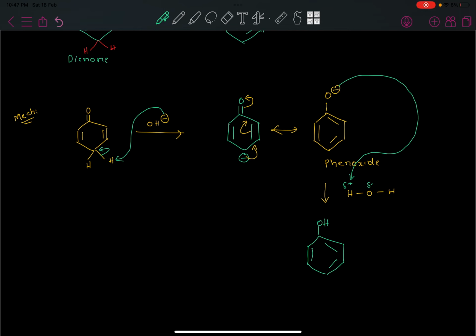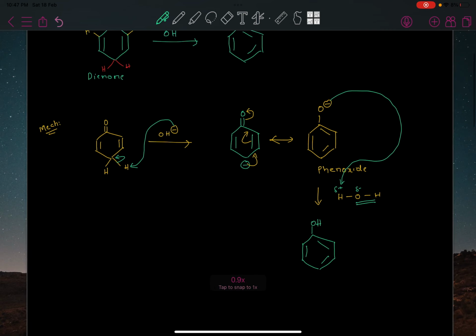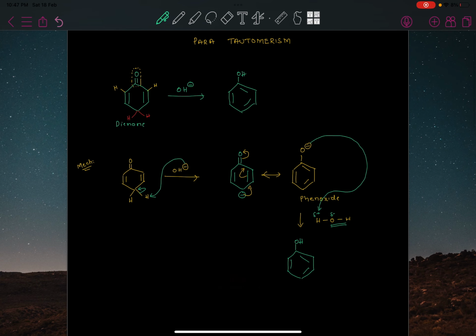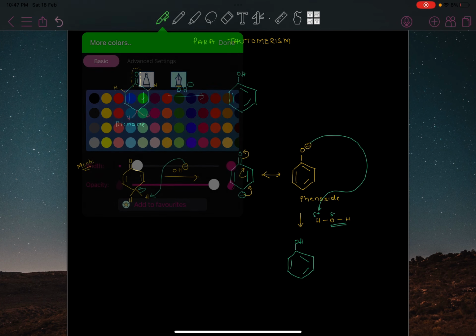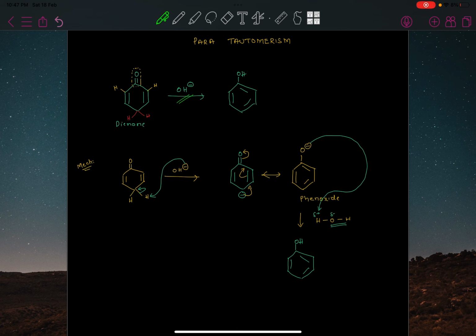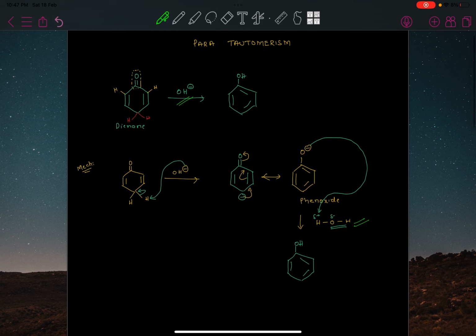And can you see here, this particular OH is again generated in this reaction. So we started from OH negative itself. Can you see? We started from here itself, and again we ended up generating OH negative, correct? So this is pretty much about our paratautomerism, right? And as per Le Chatelier's principle, can you see, from dienone we are trying to form a phenol, and this reaction is favoring the product side, as per Le Chatelier's principle. So please keep that also in mind.